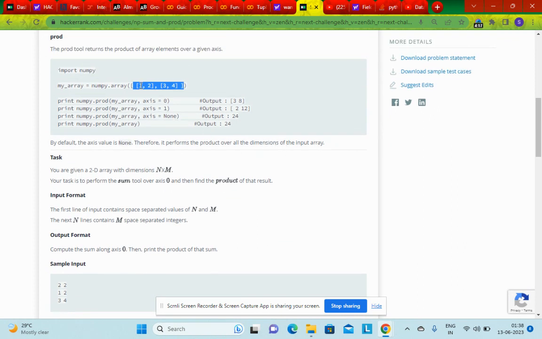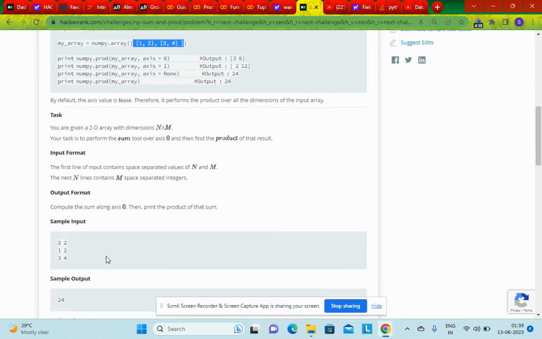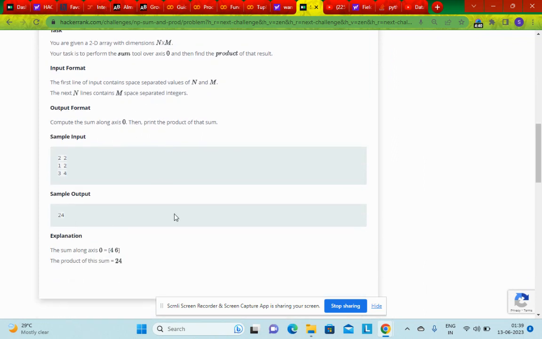So if we first add the elements in terms of the columns, we will get 4 and 6. This 1 will be added to this 3, this 2 will be added to 4, then it will be 4 and 6. And if we do the product operation, it will multiply 4 and 6, and it will become 24. So the output is 24.